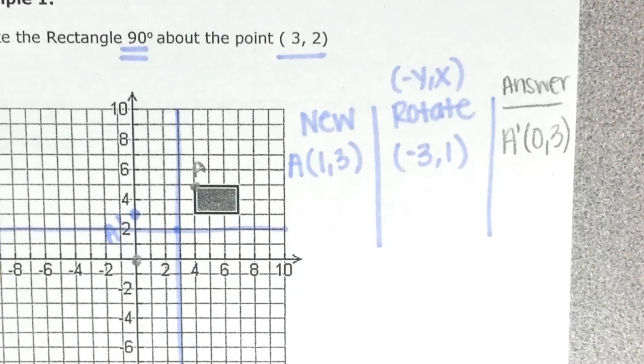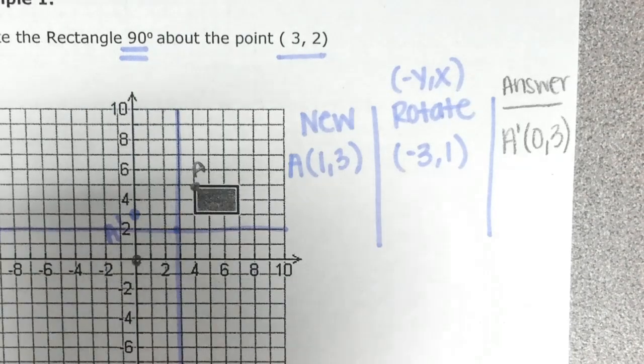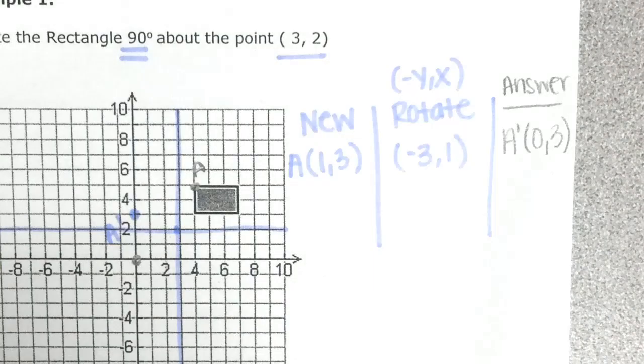I want you to write all of this down. What I have written down, you need written down. What I found today in my other classes is people who are not showing work are getting the problems wrong. Now, don't get me wrong. There's maybe 2 or 3 people that have no work shown that got it right, but those people also have a 99 in my class. If you have no work shown and you're getting it wrong, I'm going to send it back to you and I'm going to say, I need you to show me every step.